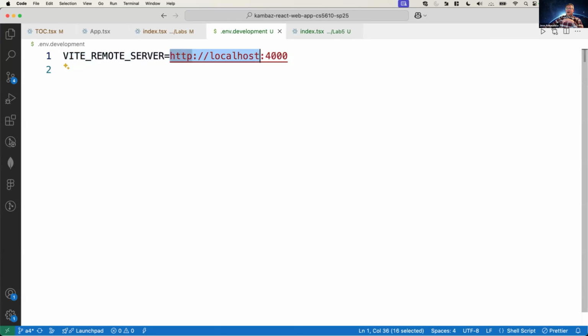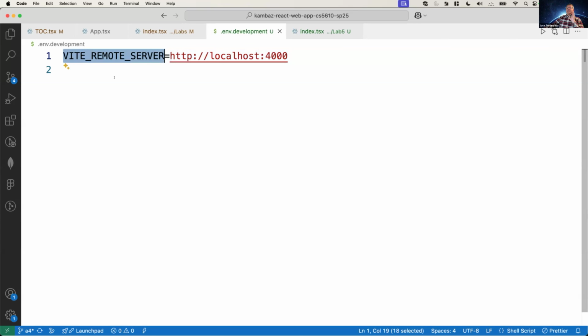I don't want to be dependent on the actual value, because when this gets deployed on Netlify, this variable will have a different value. It will have the IP address or the server name of your server running on Heroku or Amazon, or wherever.